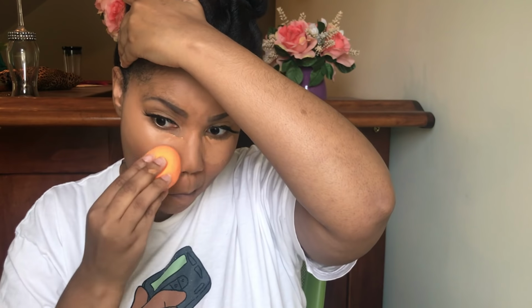And this is just how I contour my nose because I have a flatter nose. So I don't like doing all that intricate contouring because it makes my nose look weird, and then my makeup doesn't look like me. That's another thing about my makeup. I like for my makeup to actually look like me. I don't like to look like another person. I want to actually look like me. You know what I'm saying?